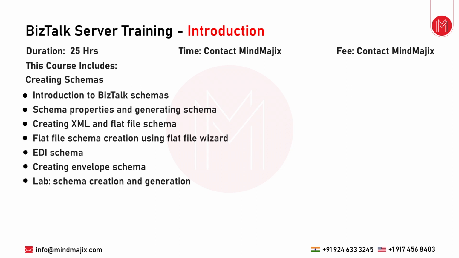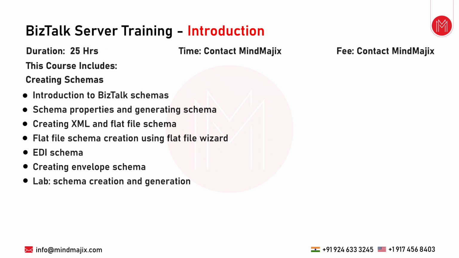Creating schema. As I have told you, we have to identify the message format which is sent by the source applications. If it is an XML message, then we have to create an XML schema. BizTalk provides an artifact like schemas, and with the use of this artifact, you can generate the schema. If it is XML, you can generate an XML schema. If it is a CSV file, you can generate a flat file schema that helps you format the messages.